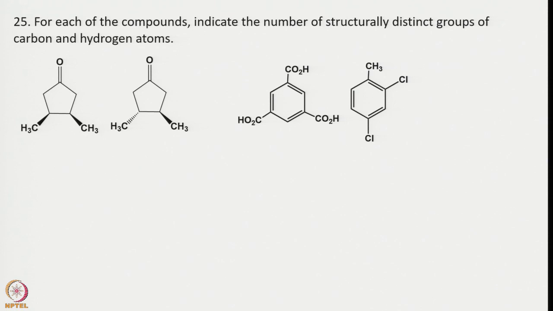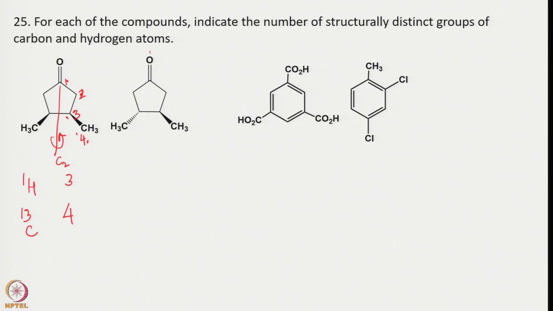Now one more example here. Let's look into this example. Again, a similar problem. For this molecule also you can look into the C2 axis of rotation. As a result, this would be identical, and this one and this one. So you can see 3 hydrogen signals, and in case of carbon, 1, 2, 3, 4, 4 signals are anticipated here. 4 carbon signals are expected, and 3 hydrogen signals are expected here.